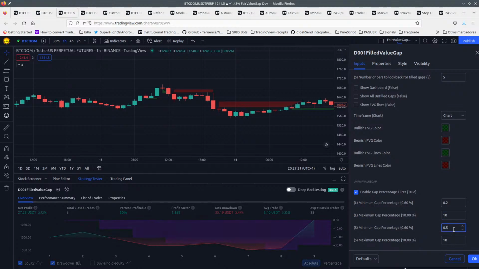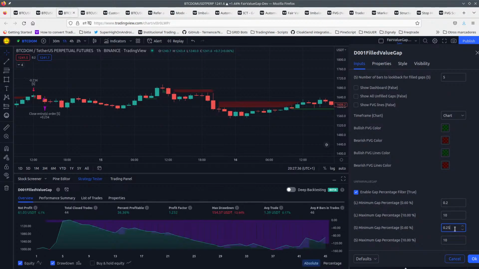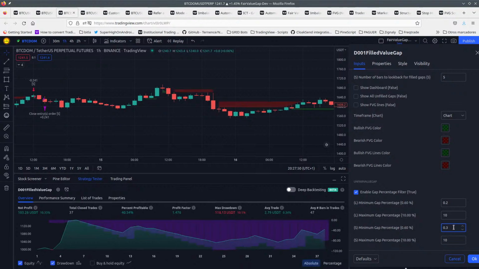0.5. So apparently what you want to have here is something like 0.25 or 0.30, so that more or less it evens out. And like this, 0.30 is a bit better.